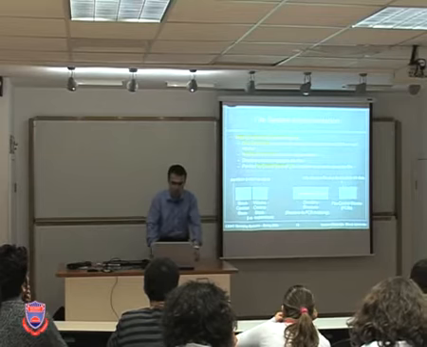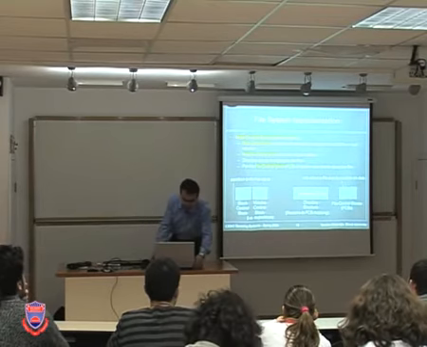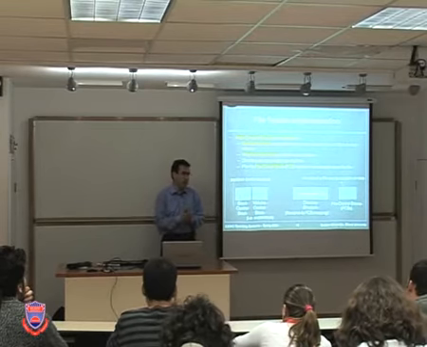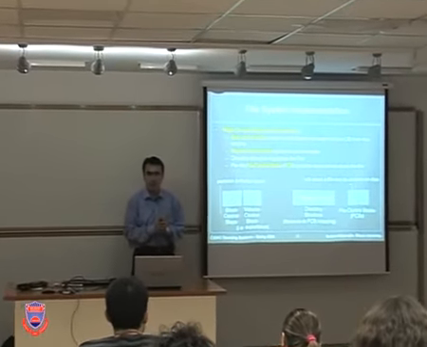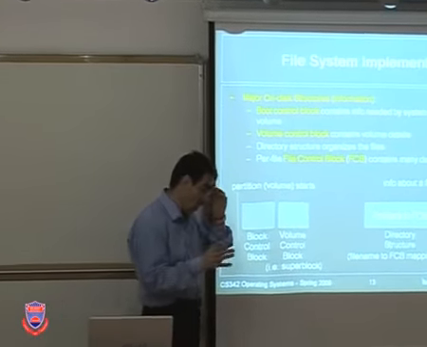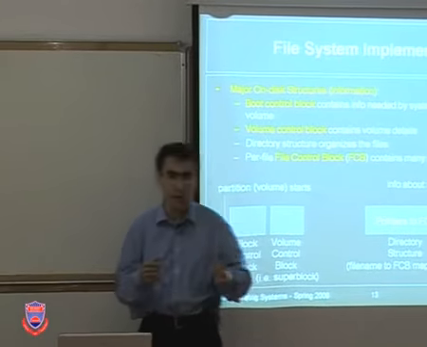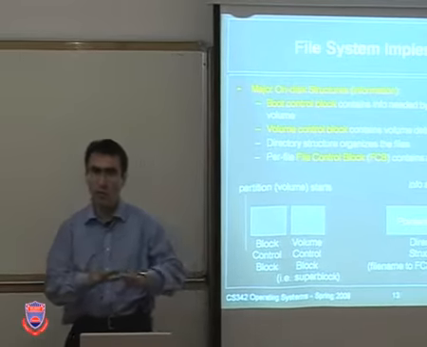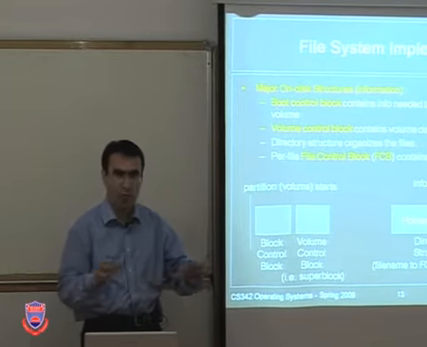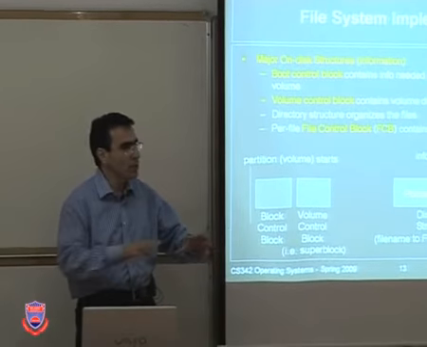Okay, so we will continue with our discussion with file system implementation. When we would like to implement a file system, we have to define several on-disk data structures to keep track of the files. And we want to keep track of the files also when the power is turned off. Therefore, these are on-disk structures so that you don't lose the information when the power is off, okay? So to keep track of the files.